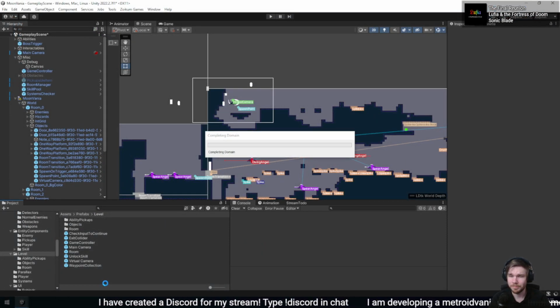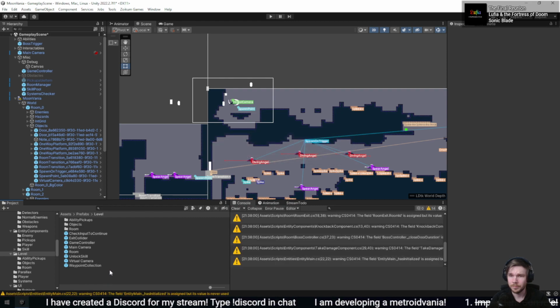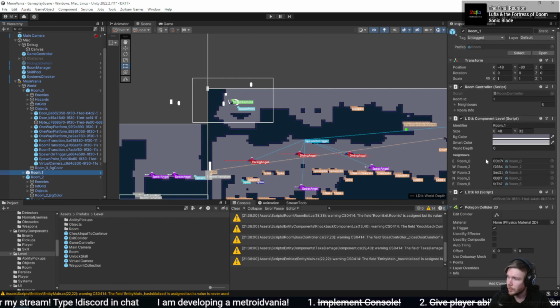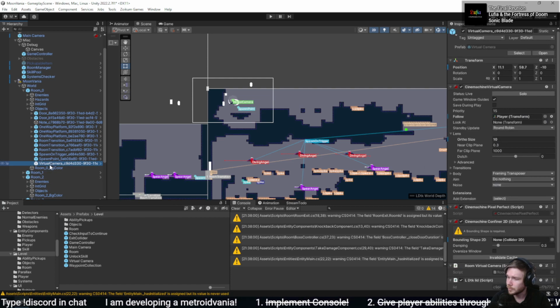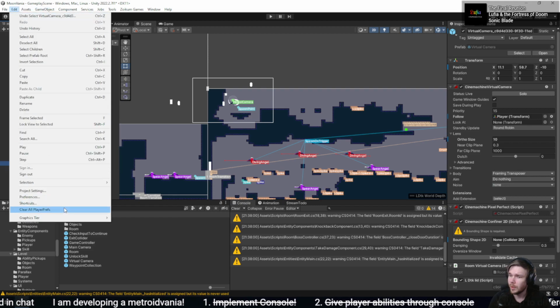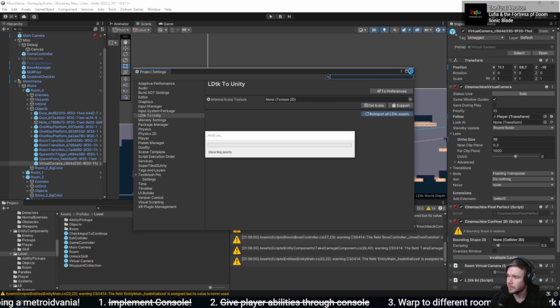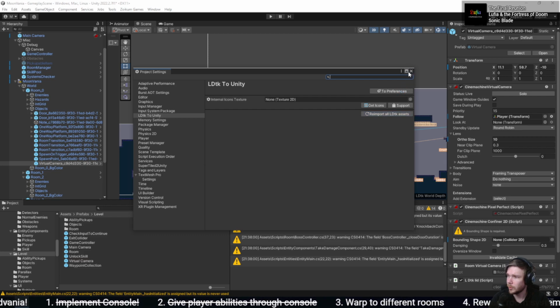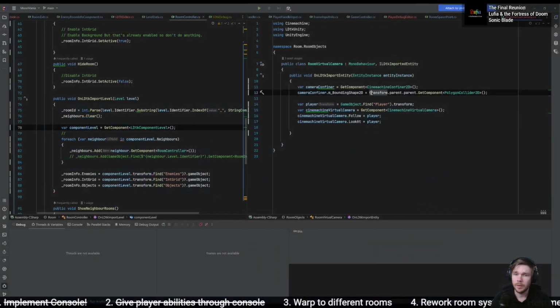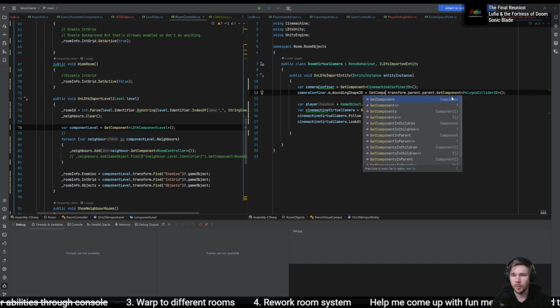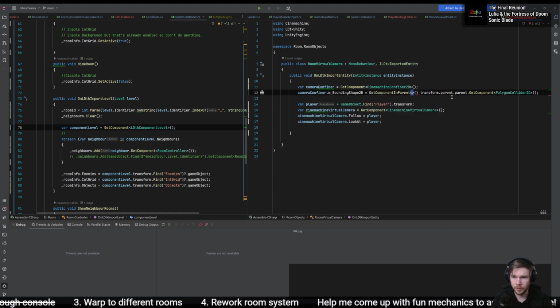Maybe. Did it work right out of the box like this? Let's re-import and see if that does anything. Probably not. I think they automatically re-import. Okay, so instead of doing this, I'm going to do get component in parent.